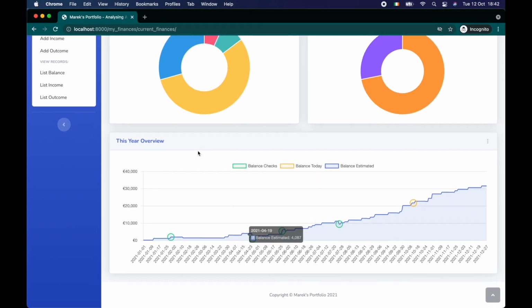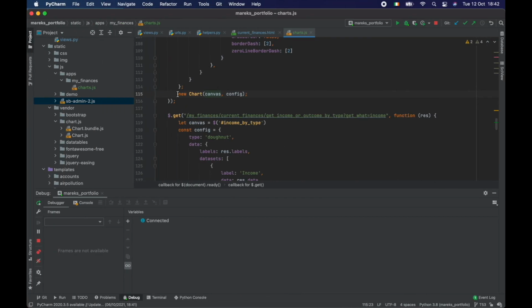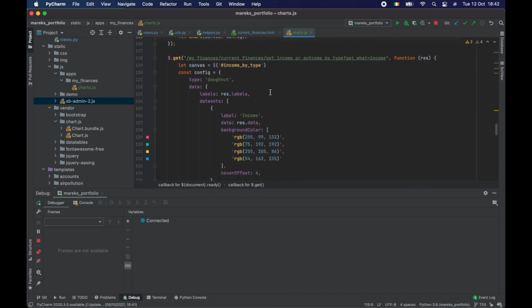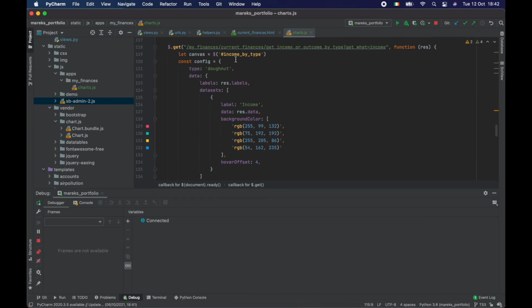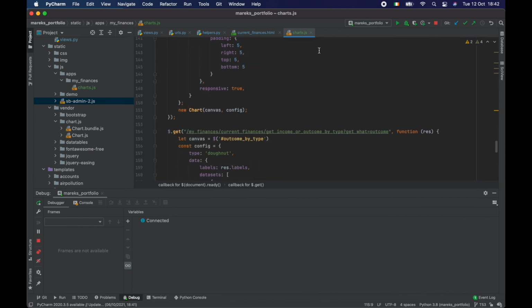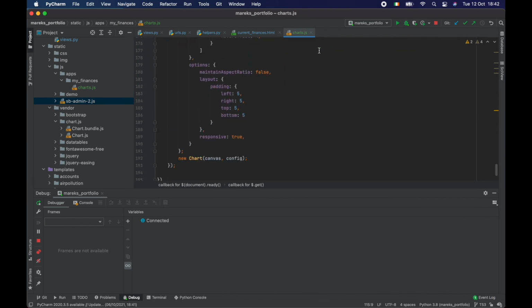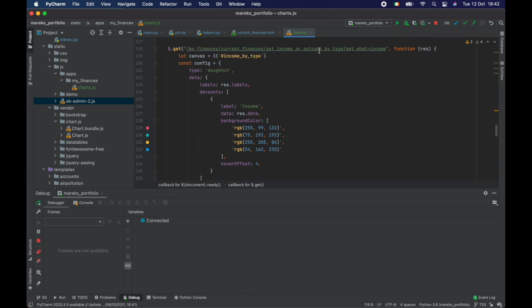And that's how this is being built. It doesn't have to return anything. I don't have to assign that to any variable. It can be just called, and that's it. Okay, that's this chart, the year chart, and now we have two donut charts that do pretty much the same thing, but with two different calls.